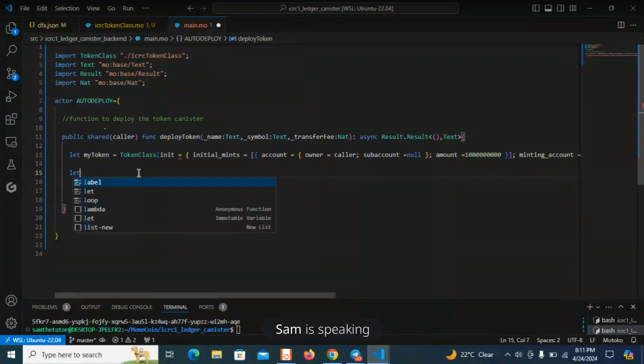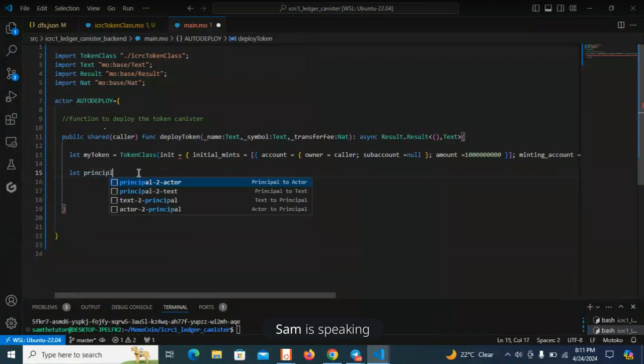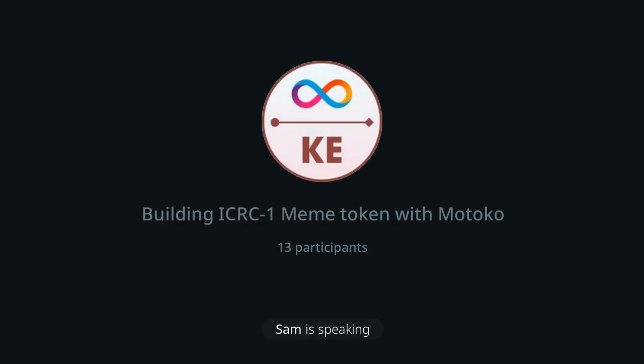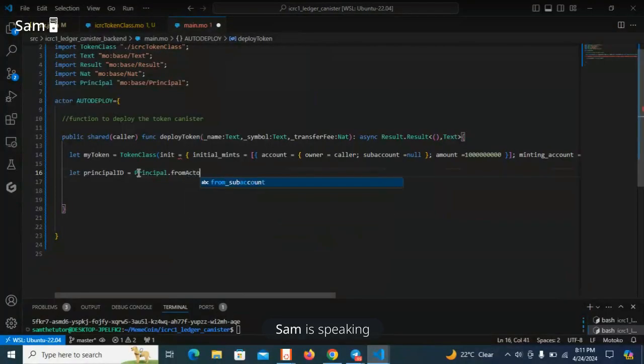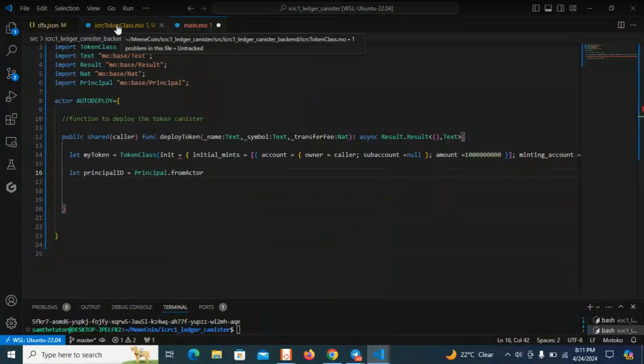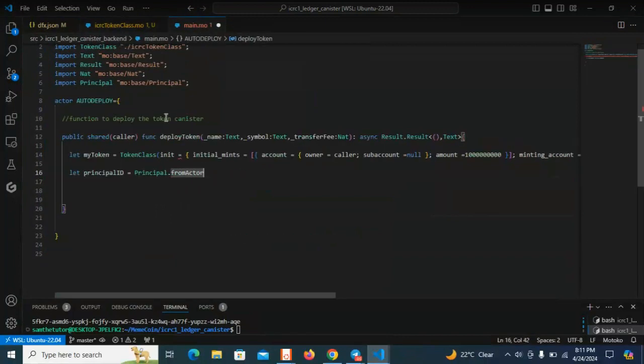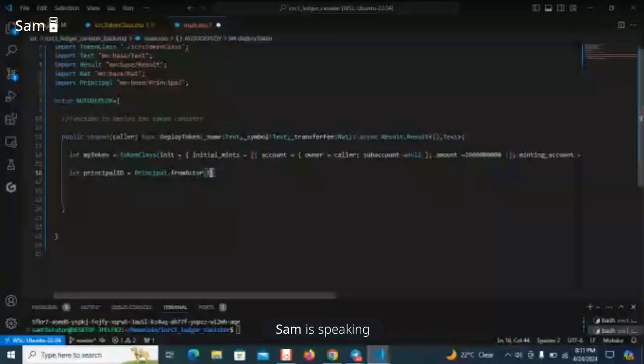You can just say principal ID equals, we have to use a new method called Principal.fromActor, since our token class is an actor. We have to put in the token class.